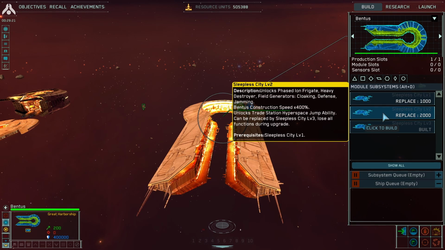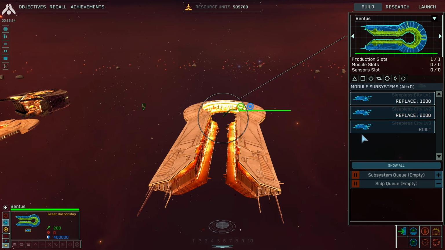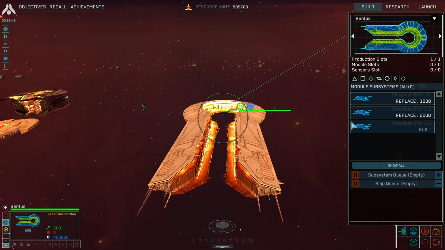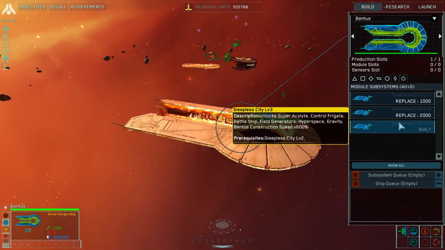It unlocks the ability to hyperspace around, and this also unlocks the field generators, the cloaking, defense, jamming generators, the phase ion cannon frigate, and the heavy destroyer. And then level 3 unlocks your super acolytes, control frigate, your battleship, and the other field generators, and allows you to build at 6 times the normal speed. So pretty cool, and these all stack too.